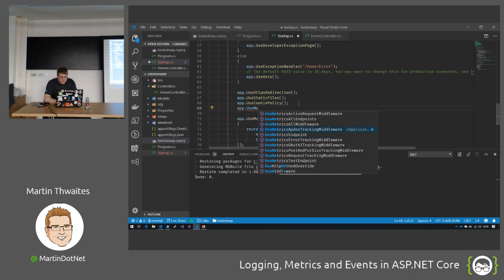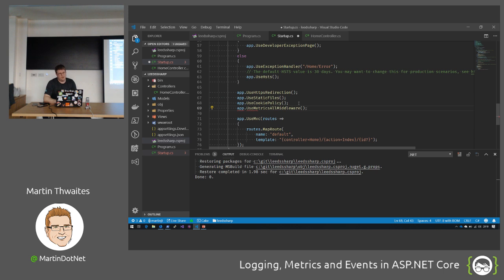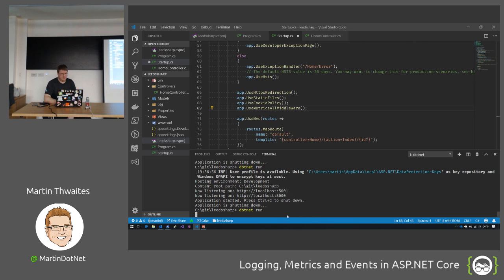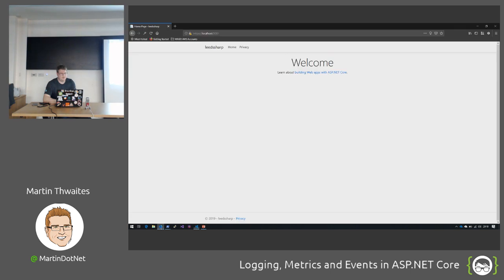All metrics. Middle there. Not really done anything complicated. I've not changed any of my code whatsoever to do that. And again, you shouldn't see any difference whatsoever.